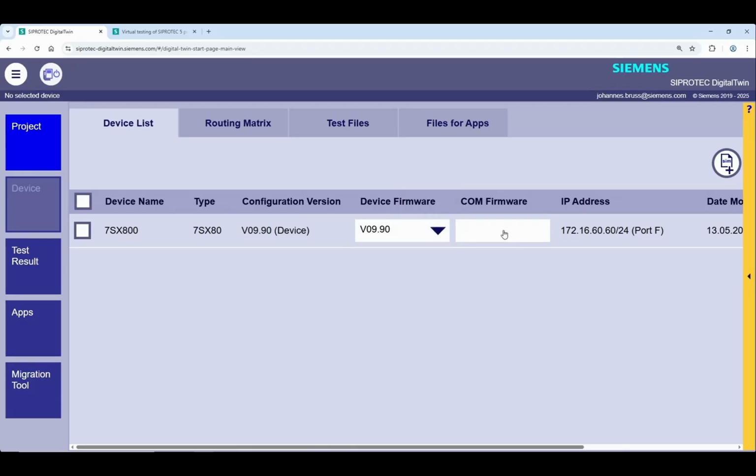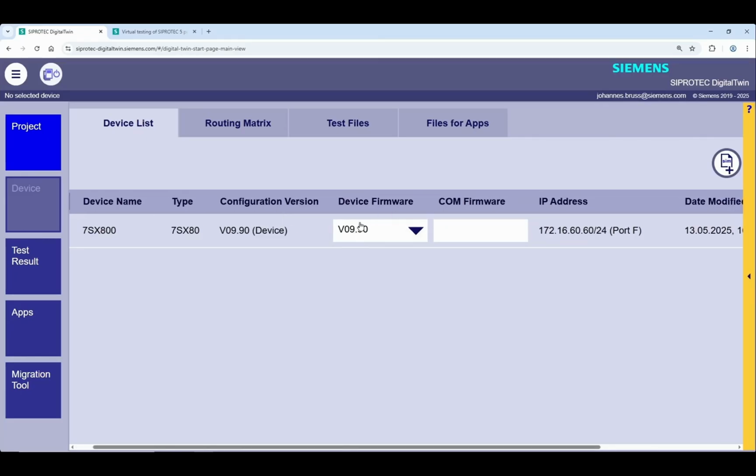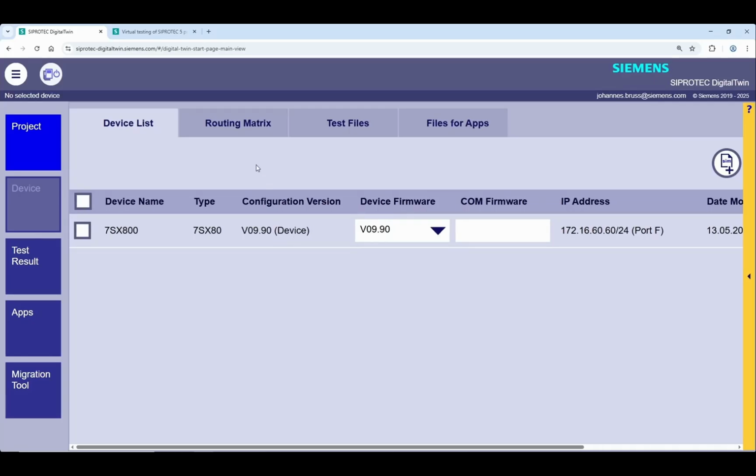We don't have any option to the communication firmware because we don't enable previously any communication protocol to run for this webinar. But if you have any communication protocol that was enabled on the configuration file, we'll have the same idea here. So we'll be able to see what are the different options to run the communication firmware, and we have some additional information here on the right side. But for what we need, at least for this webinar, it's really easy here. At the end, we just need to select what will be the version that we would like to run on the device. But just to have a quickly look on the other options.